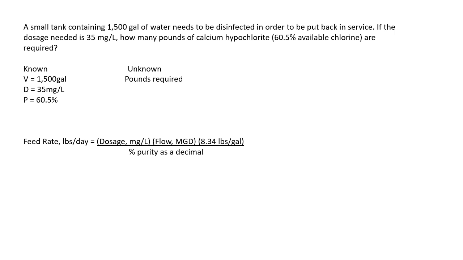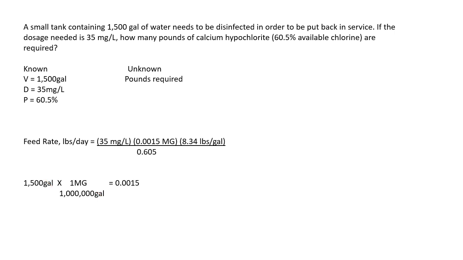If you hadn't guessed from the title of this video, yes, we're still using the same formula. These are all the same. So again, being the same, gallons need to be converted to MGD, so we have the same units of measurement. So you have 1,500 gallons times 1 MG over a million gallons. You're going to do division. That's going to give you 0.0015 MG. Now that we have the correct units of measurement, we can plug all that into our formula.